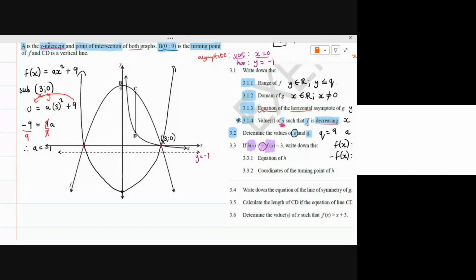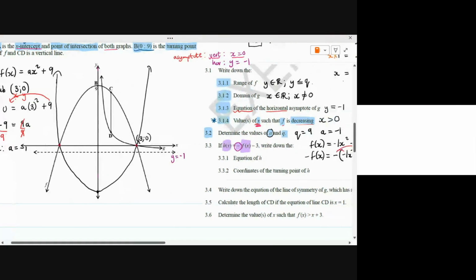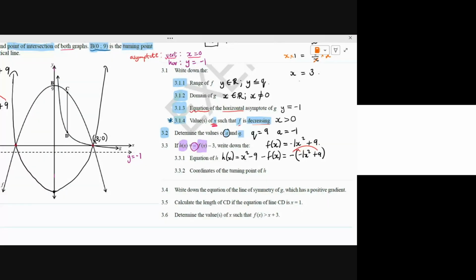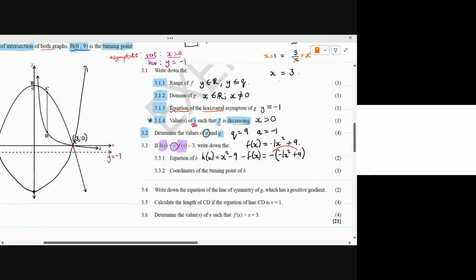All good? Thumbs up? Yes? Are we all good? Are we understanding where ma'am's coming from? Amazing stuff. Okay, good. We're not done. We now know that our graph has flipped. So if we distribute that negative, we will get h of x is equal to, a negative and a negative will give me a positive x squared, and a negative and a positive will give me -9. And that reflects in the new graph that ma'am has drawn.